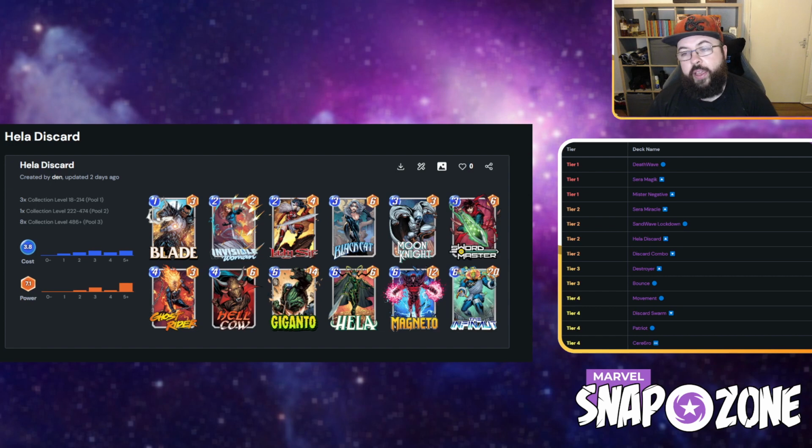So the last turn of the game will involve flipping 2 discard effects and then having Hela flip up and revive the things you discarded, which is super powerful. Alternatively, just don't draw Hela till turn 6, and I'm sure you'll find this deck to be just fine. So really solid choice here, once again, in Tier 2.